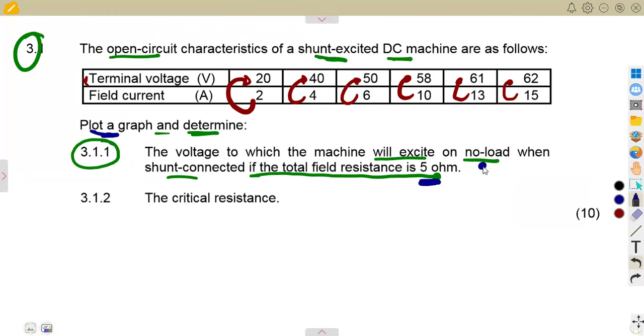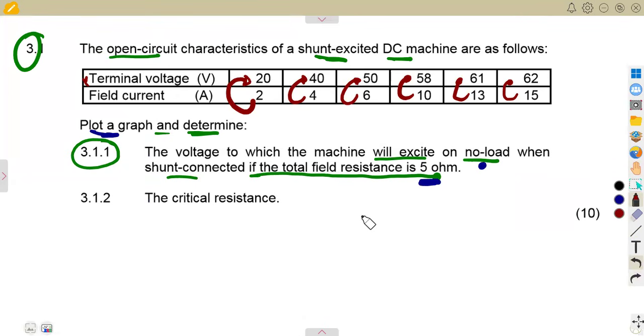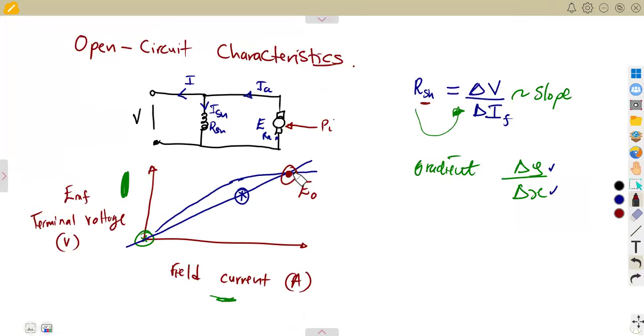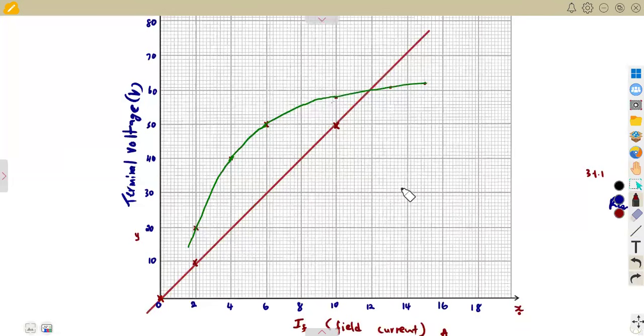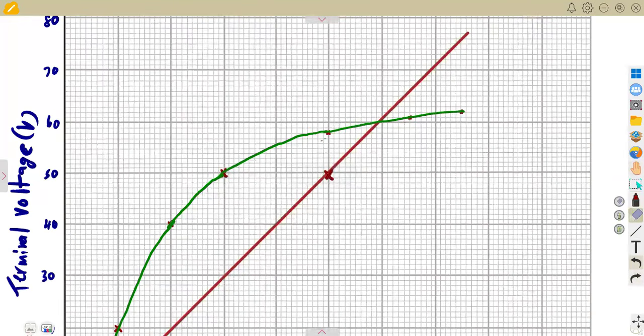So at a no load voltage, this is at the intersection, like I explained. Let us go back to that introduction part and consider this so that we finish up. Here I explained that at the intersection is where we have our no load voltage, which is the open circuit voltage. So we need the point where these two graphs intersect. They intersect at a certain point.